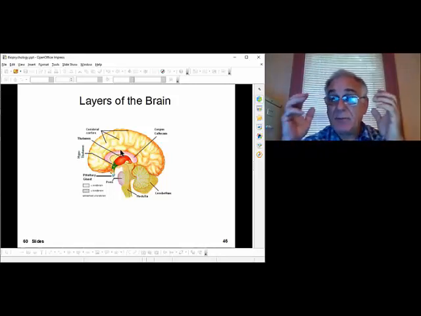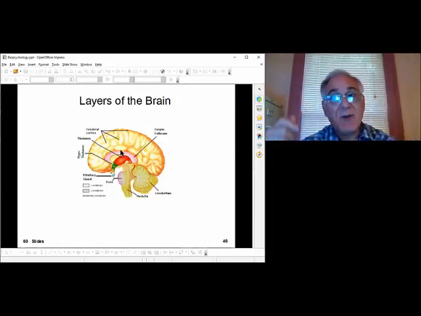Well, if you have two different brains, it's called a split brain person. They have two different brains in their system, one controlling the right side, one controlling the left side, and they don't always agree on anything because they can't come to an agreement because they can't communicate with each other anymore.